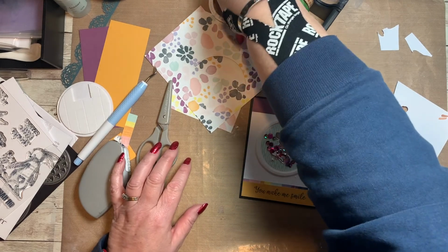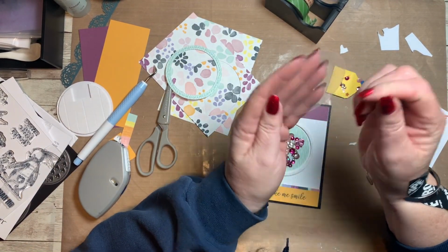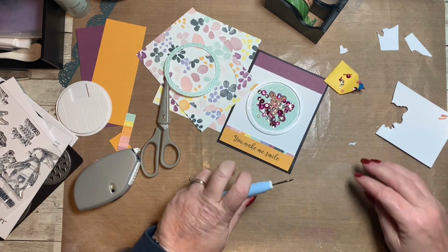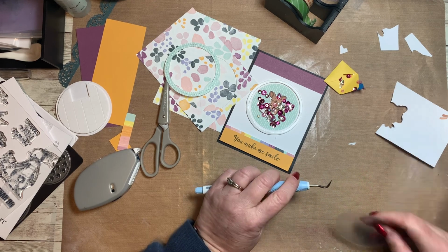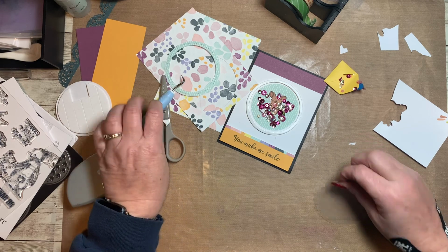And then on our acetate, there's a protective film on there. So you need to find which side has the film. And the easy way to do that is up in the corner where no one's going to see it. Try and scratch it. And if it's the side with the film, it's going to lift right off, just like that.